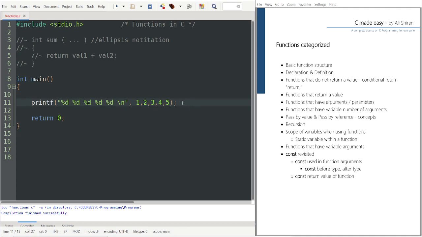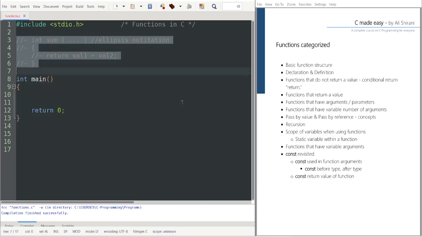So how do we implement this printf kind of behavior in our C functions and take a variable number of arguments? In upcoming lectures, you will see sprintf, for example, and then fprintf, etc. These are also examples of the same implementation of ellipsis notation. How do we do that? Let's take our function, remove the comments and try to implement it.